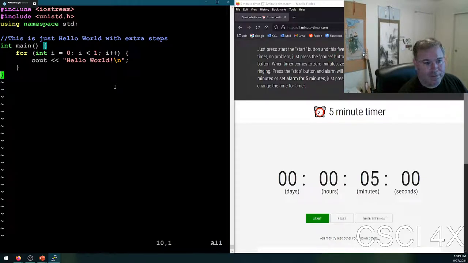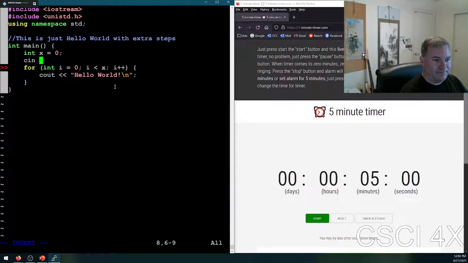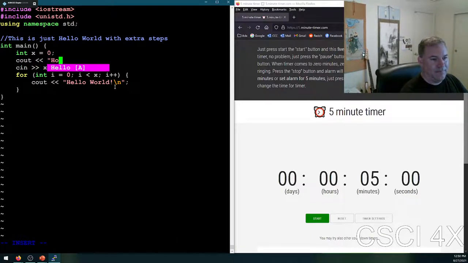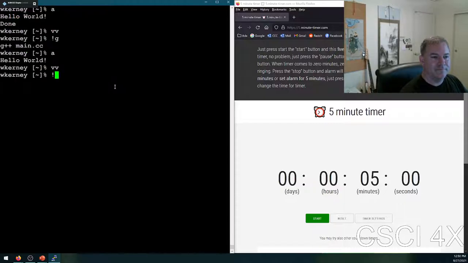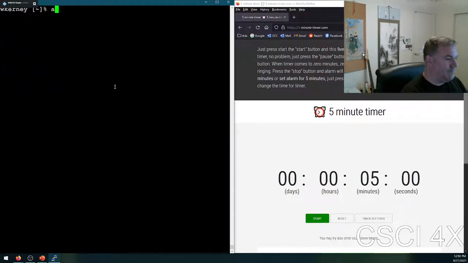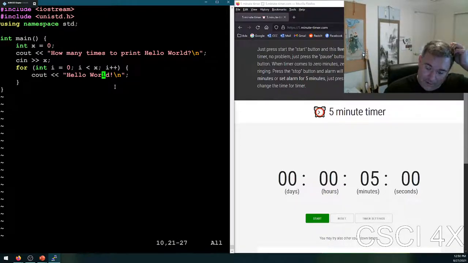Okay. So, that's a for loop. Any questions about it before we move on to while loops? Basically, you stick to this code pattern. If you want to, do something like this, int x. How many times to print hello world? 10. So if you want, the number here can be a variable, and then you can enter 5 or 10 or 15, whatever, and it will print hello world that many times.